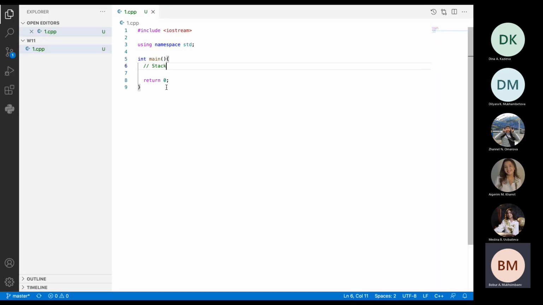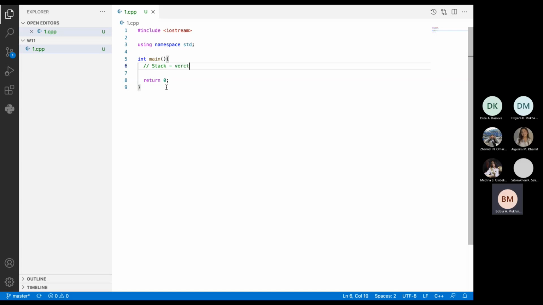About the stack, we already discussed it in the previous weeks. A stack is a container that is vertical.